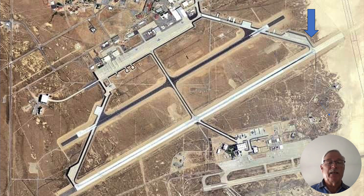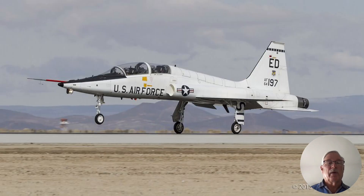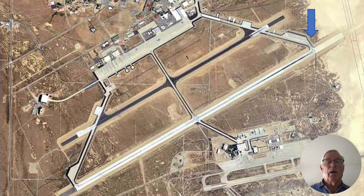This runway is 15,000 feet long. The T-38 performs very well with two engines going off this runway — we get airborne at about 2,500 feet. Now, one of the things you do when taking off on this runway, you have a whole set of speeds. If you lose an engine before the safe single-engine takeoff speed, you abort. That's typical.